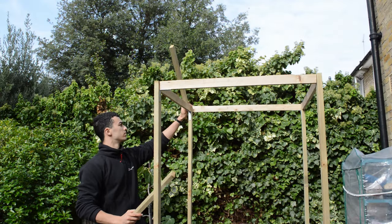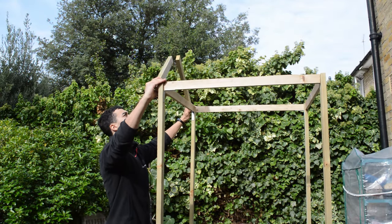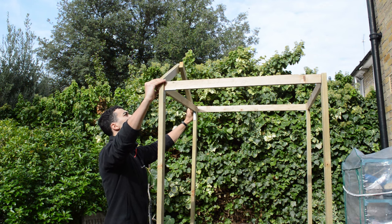At first, I thought of giving it a gable roof, which looks basically like this. But that part was too long, so I gave it a simple shed roof.